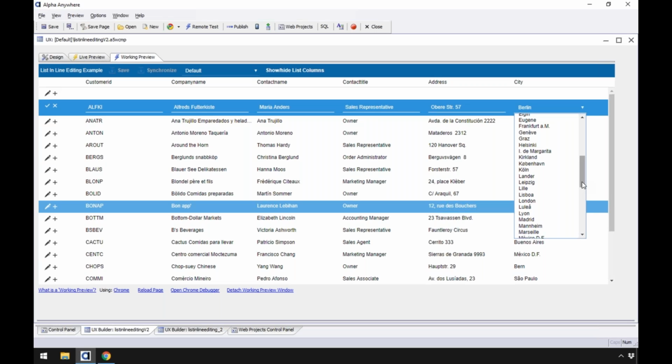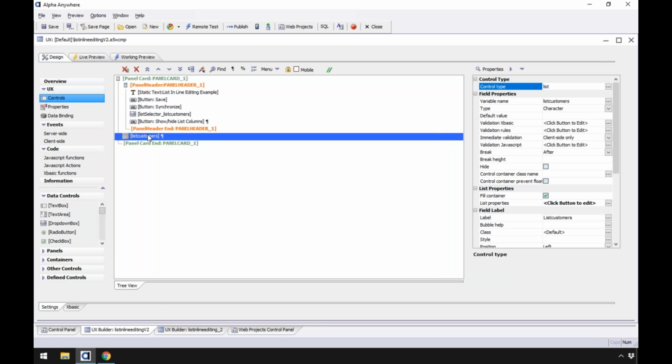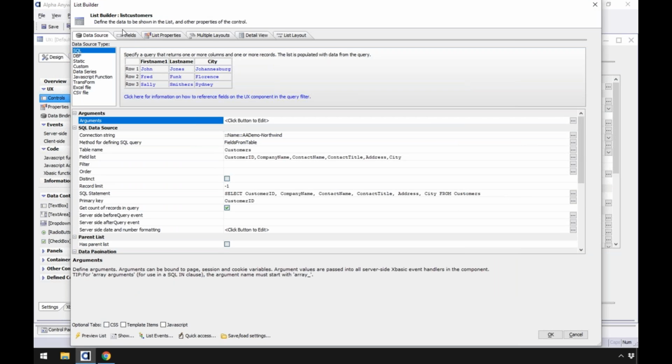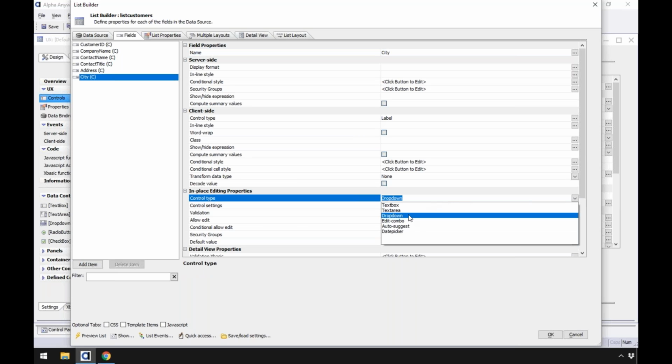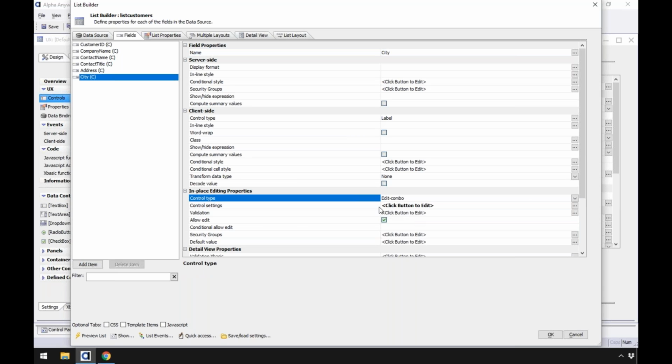And again, we have a wide range of controls. Actually, let me go ahead and show one other one that I think is a very popular and a very powerful implementation. So I'm going to go back into my list of customers. Remember, I'm going to go to my fields. Once I've set up my inline editing, it's there. I'm going to go here from dropdown, and I'm going to change that to edit combo.